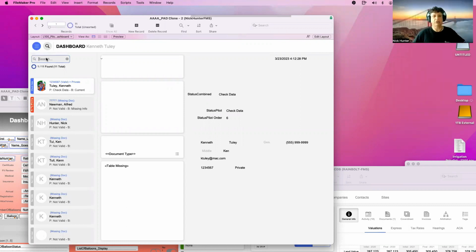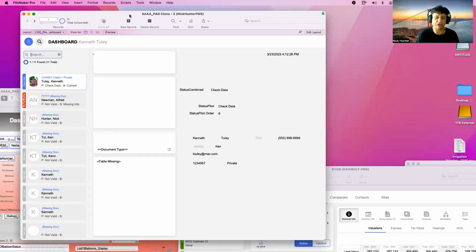That's how you use the Get(LastError). Go to the FileMaker help, the errors, and you will see that all the 400 errors are about search, missing, impossible to find, not related, stuff like this.